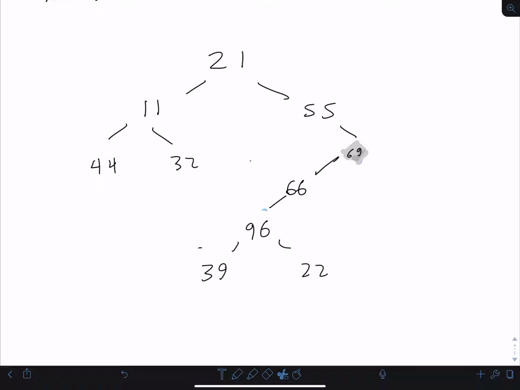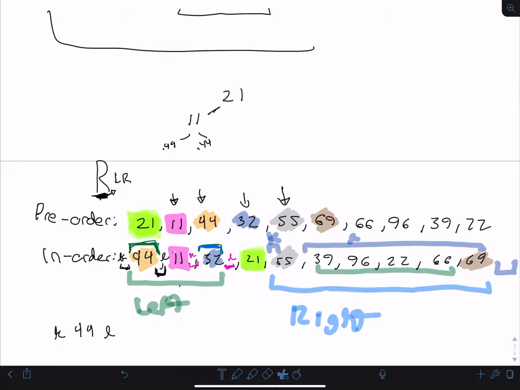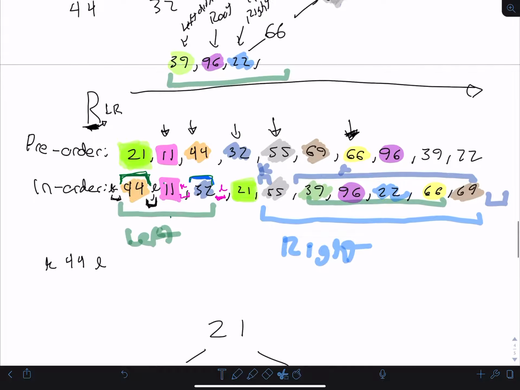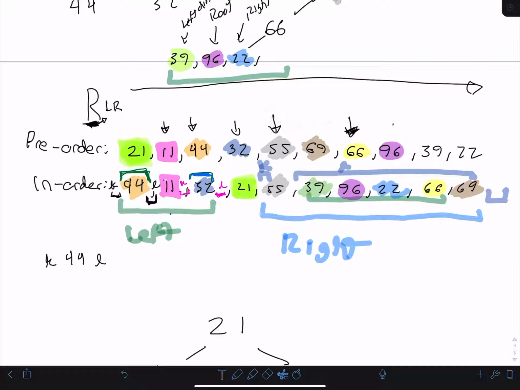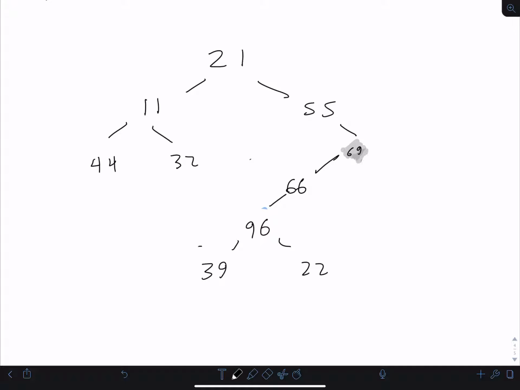And there we go. And how do we know that we're done? Well, technically we are not done yet. After we look at the 96, we still technically look at the 39. But again, there's nothing here and there's nothing here. Now we look at the 22. There's nothing here. There's nothing here. And then that's when we properly are done. If we verify the tree with what I drew originally, you would see that it is the exact same tree. So that means I did my traversals right.